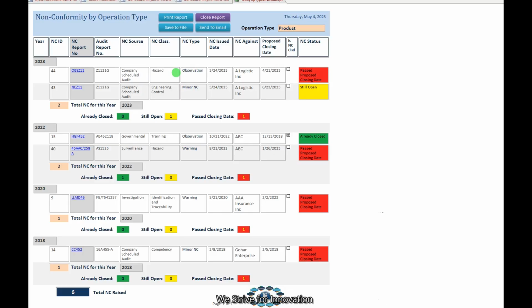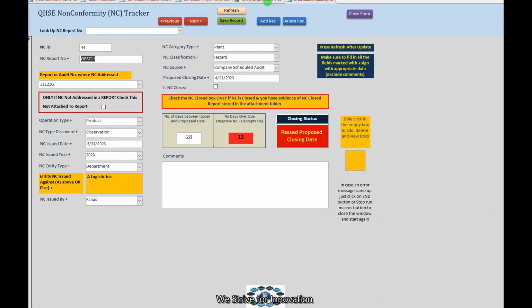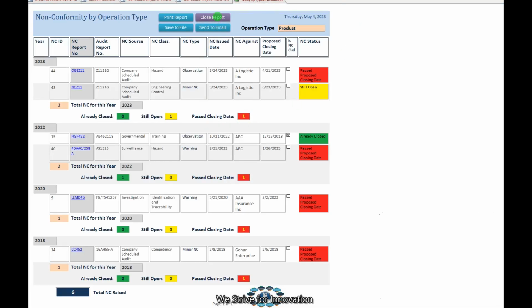You don't have to dig to find which one is open, which one is closed, what year it was opened, and what year it's supposed to be closed. This register counts all this. And if you want any information about any of this, all you have to do is go to the hot link and press it, and it goes back to the NC itself, and then you will see who did it, who is supposed to be closing it, what comments he left, what kind of soft copy you have, everything you want. For any in-depth information, just look at the video available online at QHSEcompanion.com. Okay, now let's close this one here.